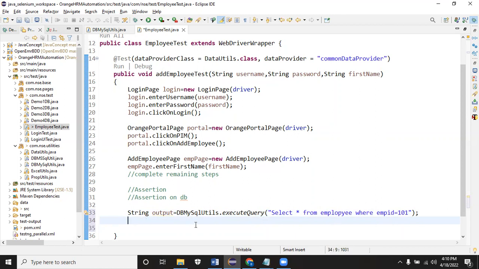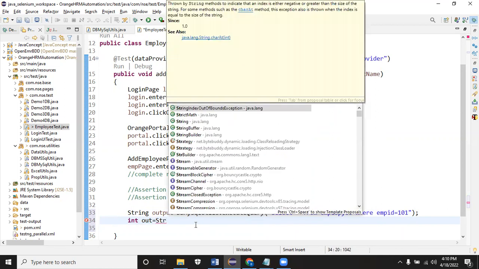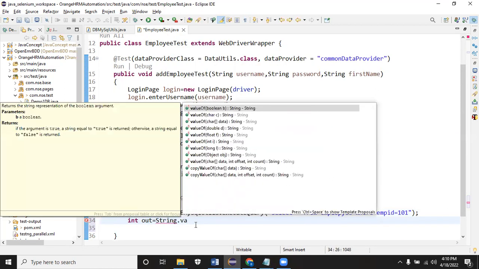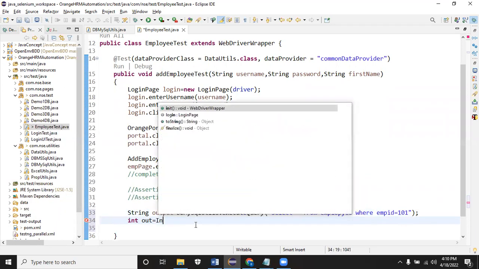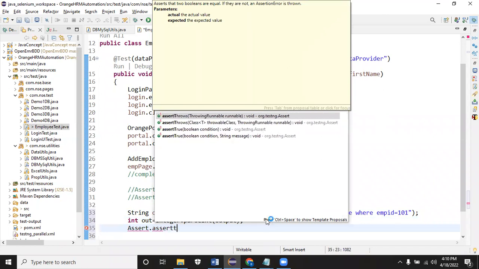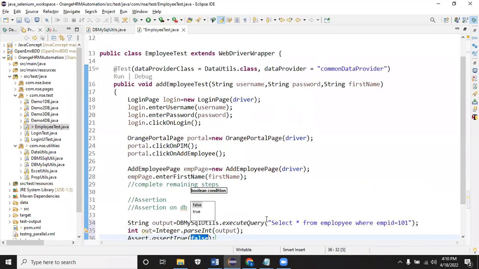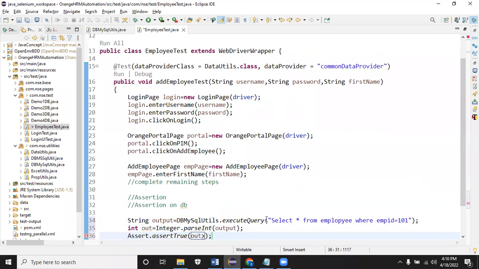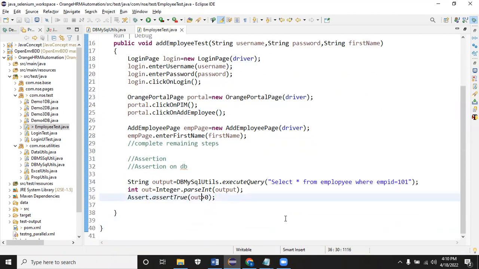To convert that to integer, you can just use int out equal to Integer.parseInt. There's a class called Integer, with parse, and you can pass that string, and the outcome should be greater than 0. Assert.assertTrue you can do, and the condition you can give. The outcome should be greater than 0, which means the record is available. So it means it's passed. Output should be equal to 1.